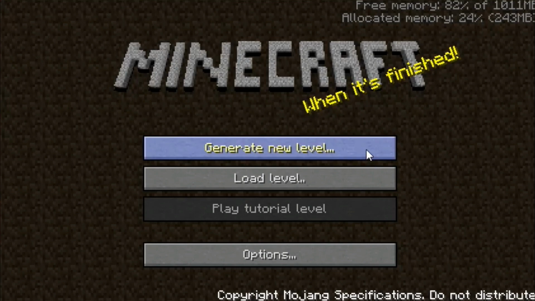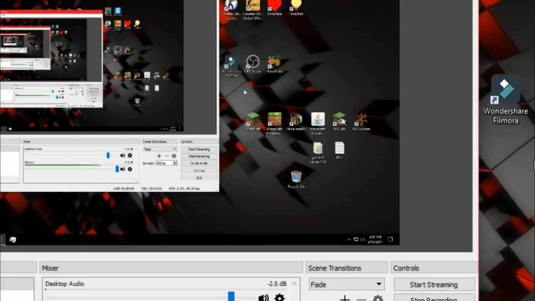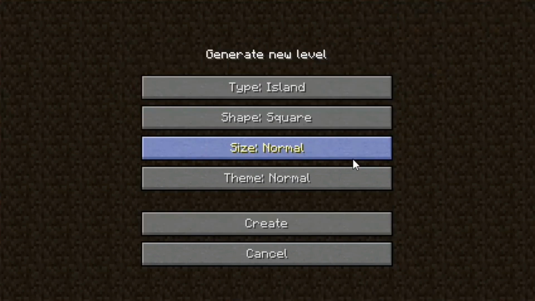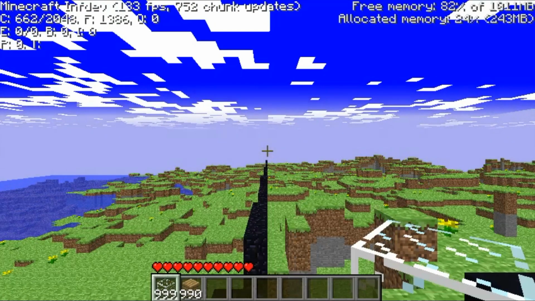I'm going to try doing it when I'm not in full screen. Maybe I should do inland. No, that doesn't work either. Okay, I'm super confused right now. It's not even telling me what to do. It just crashes randomly no matter what. Maybe I should make it small, island, normal. Nope, that just crashes it. Inland. Oh, it worked. It worked.